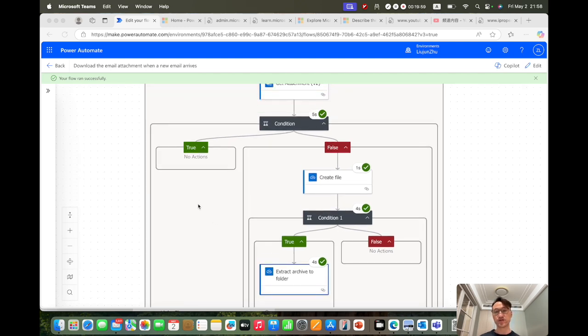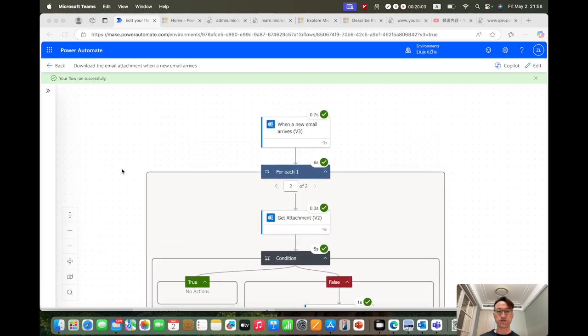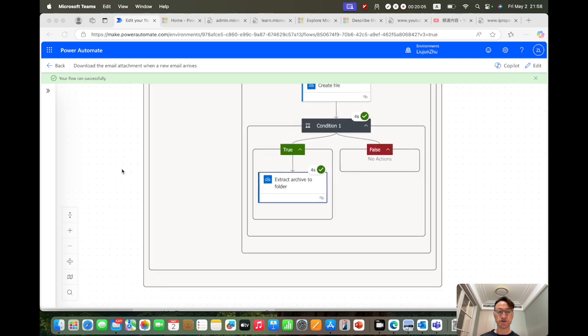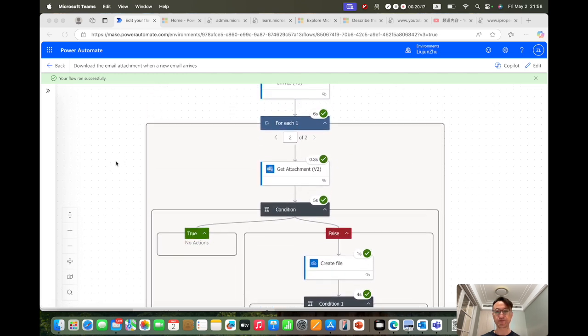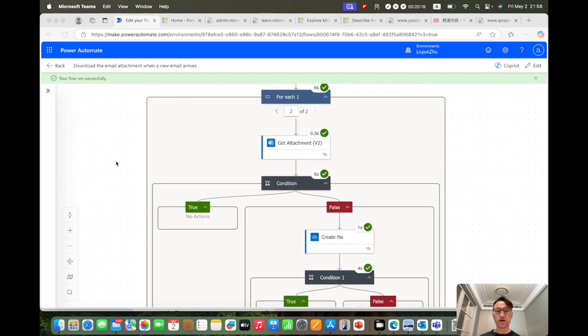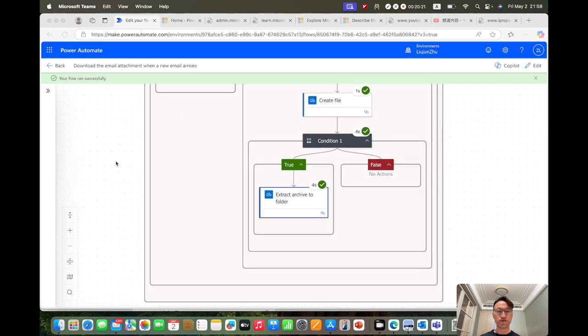But here I'm not going to do that step, right? So this completes this simple example with 2 more steps added to the one that we created yesterday or in my previous video, right?